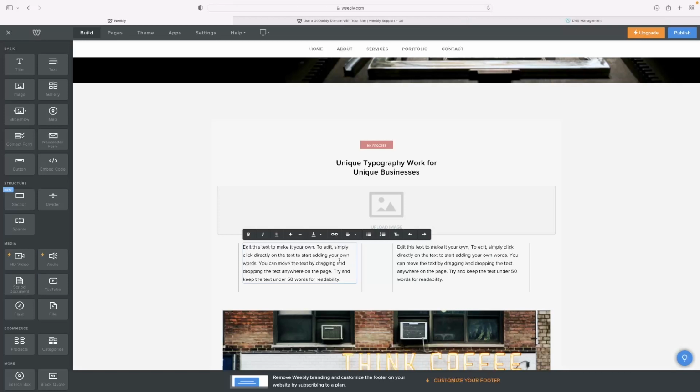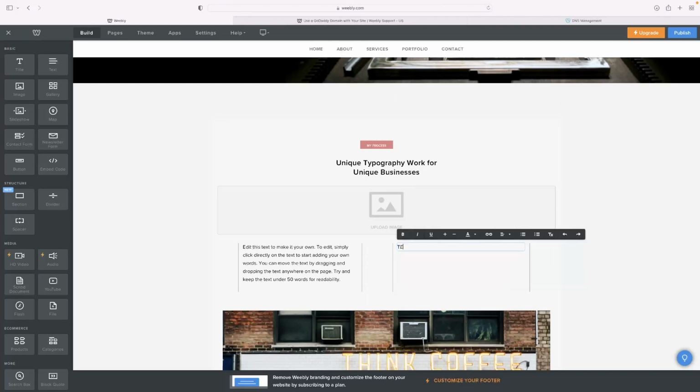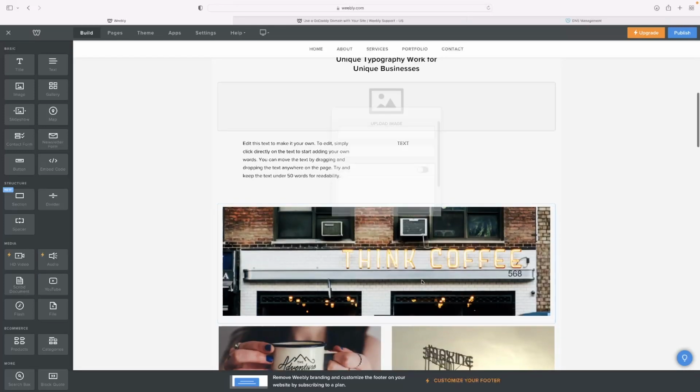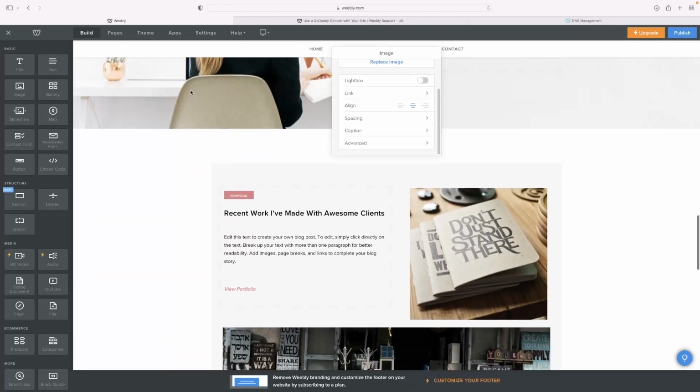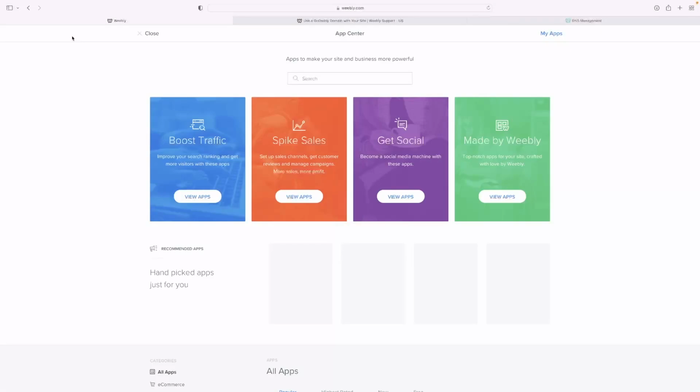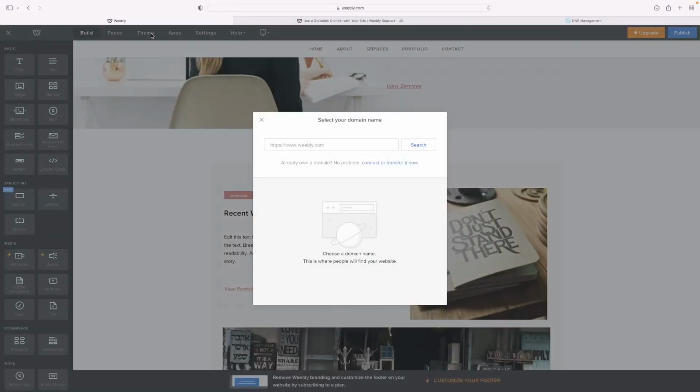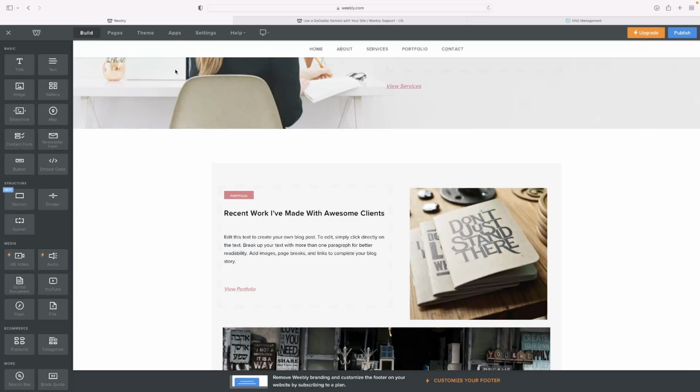Text, for example, you can click it, and then the menu to edit that text appears like so. You can double click the text to edit it all and just type in whatever you need in its place. Everything works like that. The images you can single click and replace and re-justify and change some of the basic settings. If you can't find whatever you're looking for on the left-hand menu here, it's going to be available in the App Store. There's third-party apps that cover almost all of the features that you would need.